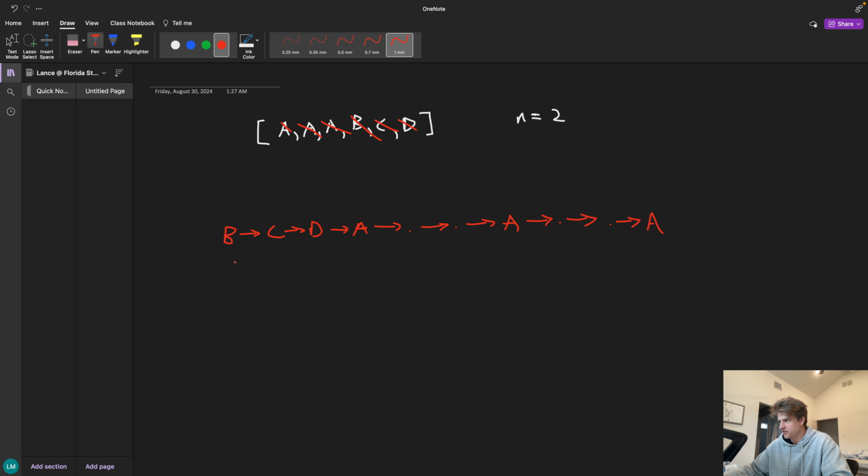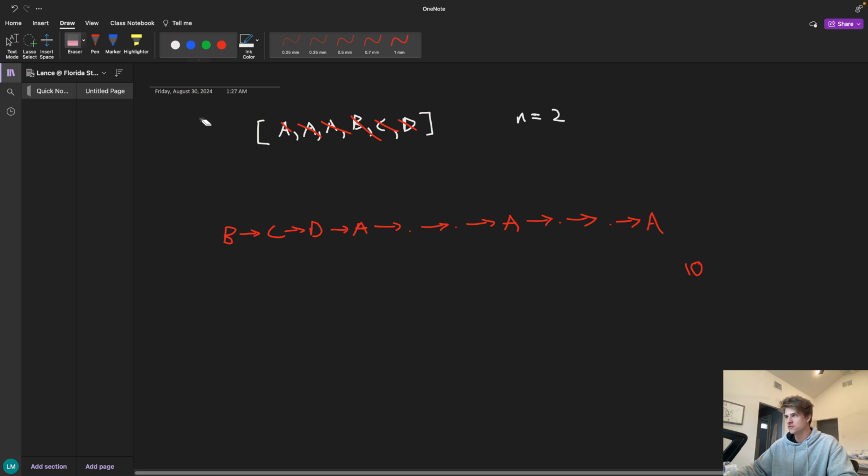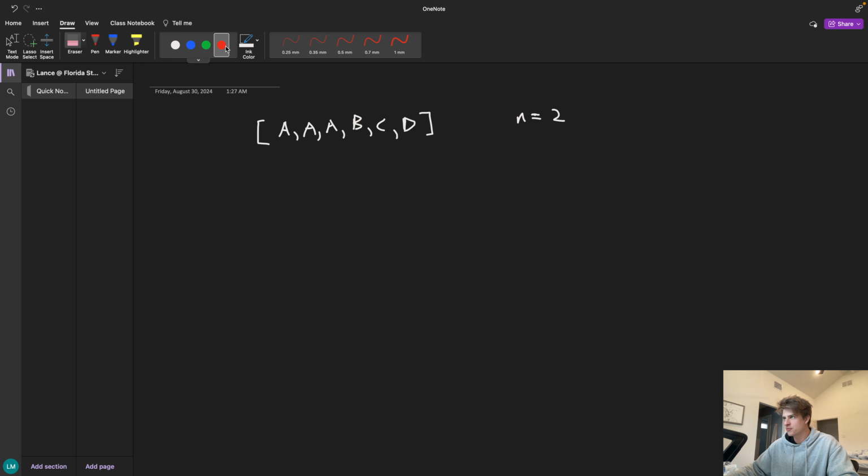So how many intervals is that? That's 1, 2, 3, 4, 5, 6, 7, 8, 9, 10. And notice how much time we're wasting when we choose tasks that occur at a low frequency. When I say frequency, I just mean the number of times a task appears in this vector. So look how much we have to wait when we choose the highest frequency last. So let's see what happens when we choose the highest frequency first. Let me undo all this. I might have to just go in and erase. Okay, so this is good. Let's see what happens when we choose the A's first now. That was 10 intervals the first time, so let's see if we can do better. They want the lowest number of intervals.